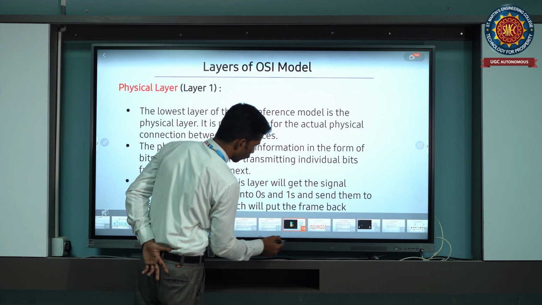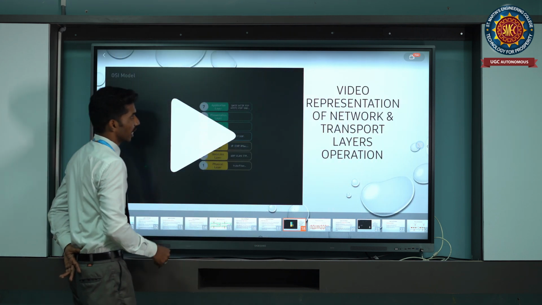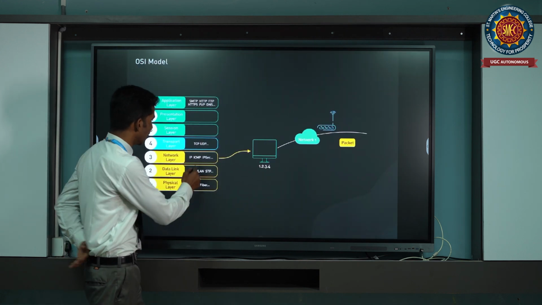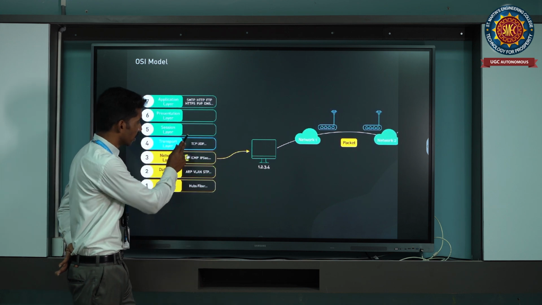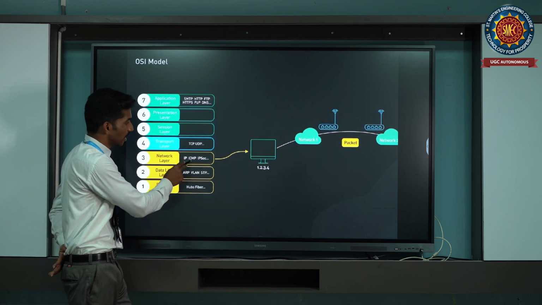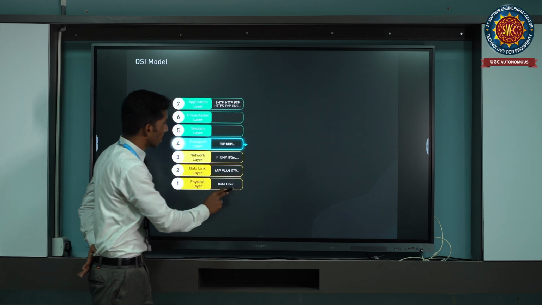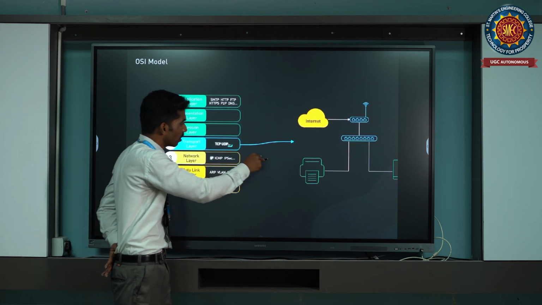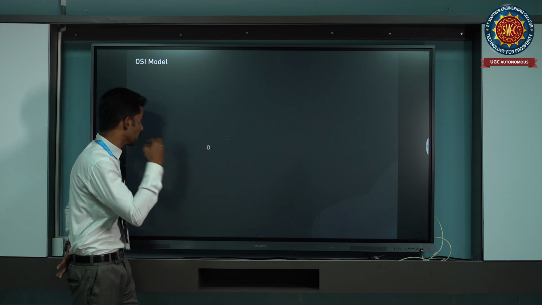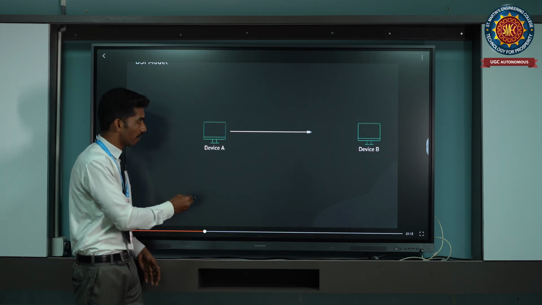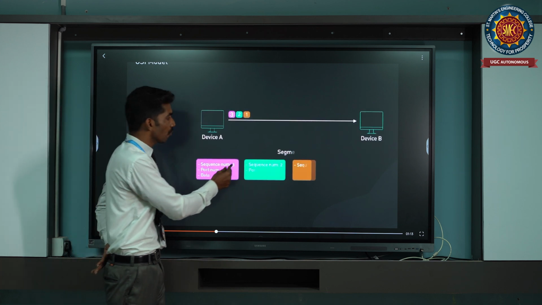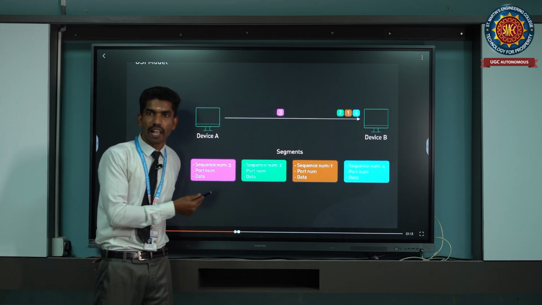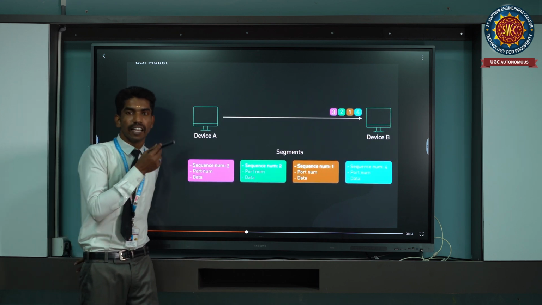I will show one demonstration of network layer and transport layer operations. Here the network layer has Internet Group Message Protocol, Internet Control Message Protocol and Internet Protocol, which will be sent to the router, providing the IP sector. Within that, it sends the information as a package to the correct destination. The transport layer has the protocols TCP and UDP. TCP provides a connection oriented protocol, which we can call a reliable connection.